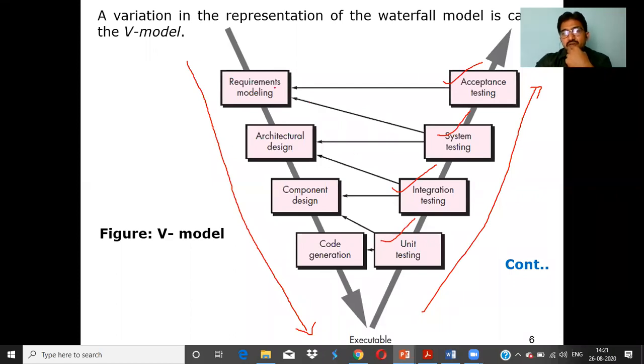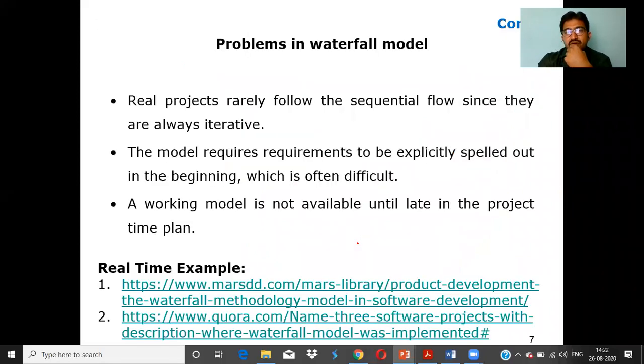At each phase, at requirements, we check whether the requirement is acceptable, that's why we perform acceptance testing. For the architecture, the model or the design, it is system testing. Component design is the integration of multiple components, that's why we perform integration testing here. Code generation is like sub programs, a module consisting of a set of sub modules, each sub module consisting of a set of programs. Each program is considered a unit. So that's why we perform unit testing on code generation. So this is for your general knowledge, how the V model looks, right?